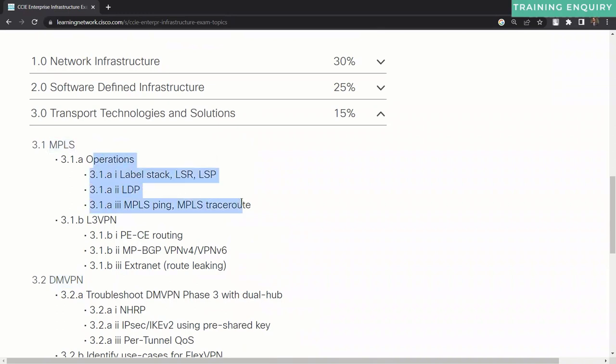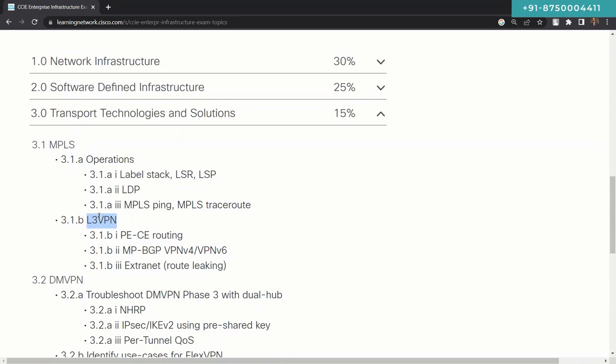MPLS, general operations. And our focus in the MPLS is MPLS L3 VPN. We will not talk about L2 VPN. We will not talk about other technologies, AToM and all those things. We will not talk about traffic engineering. We will just talk about basic MPLS operation. And our course focus of the MPLS is going to be layer 3 VPN. Provider customer routing with the help of the layer 3 VPN.